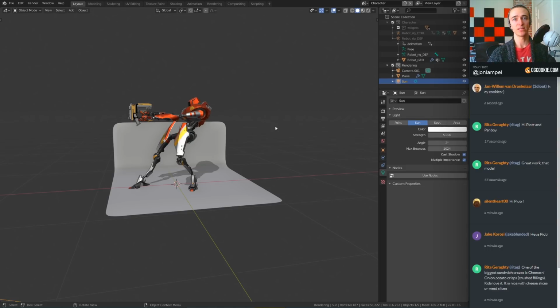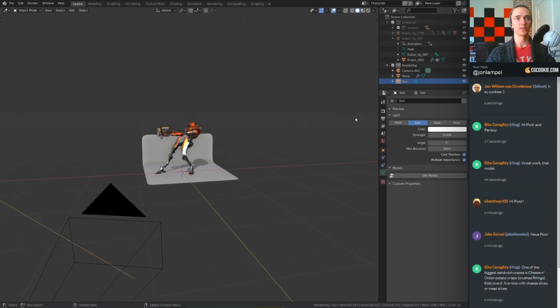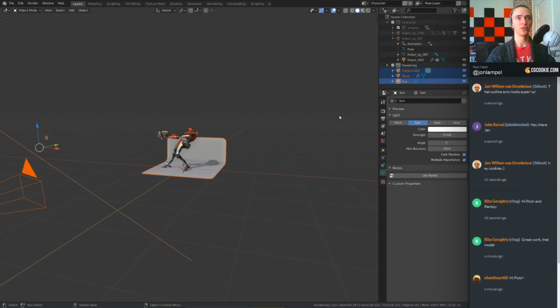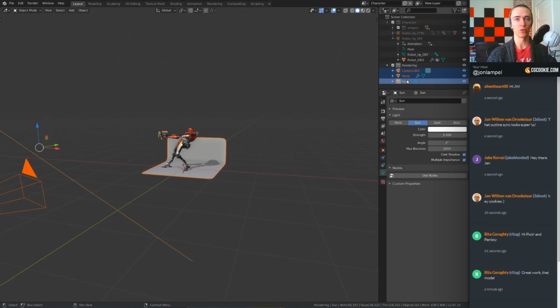And that happens similarly when you shift select something. Another change is that when you shift select something, it's going to select everything between the original selection and the new one. So if I select this sun lamp here in the outliner, and then shift select the camera, it'll select the plane too because it's in between. And this is how you'd expect to select things in a list, similar to any file browser or any list of things that you're used to.